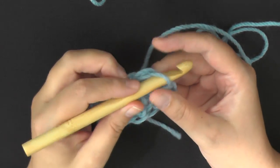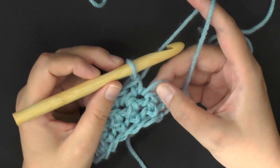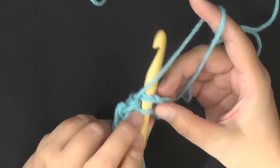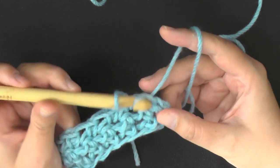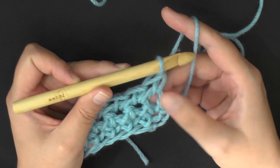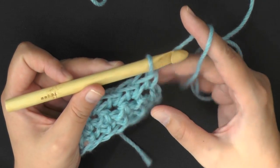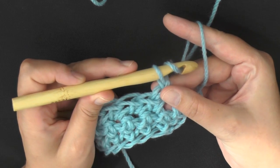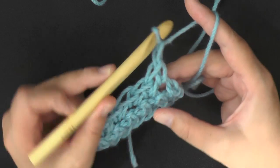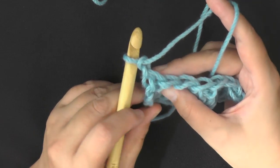So don't go into the little vertical stitch at the end. That's your step up. That's your chain one. So only stick with these horizontal stitches. And when you've gotten done with the last horizontal stitch, you do not go into the vertical stitch on the end. That's your chain, and you are done with that row. And then simply chain one, which creates your next vertical stitch, and you turn. And then again, you'll be going into the horizontal stitches.